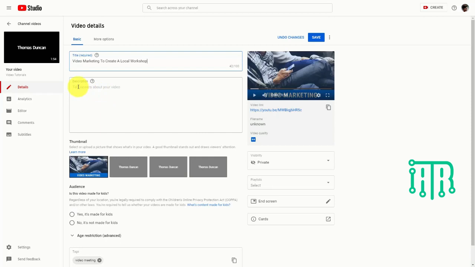Now you'll want to make sure that the very first thing in the description area is the link that you want people to see. You're going to place that link inside of this description at the very top. What you may want to do here is use your link shortener in order to make the link what you want it to be and closer to your brand. So in this case, we're going to create that new link.